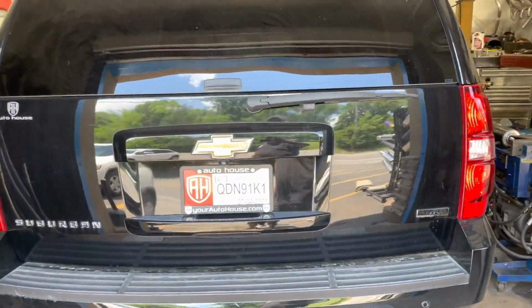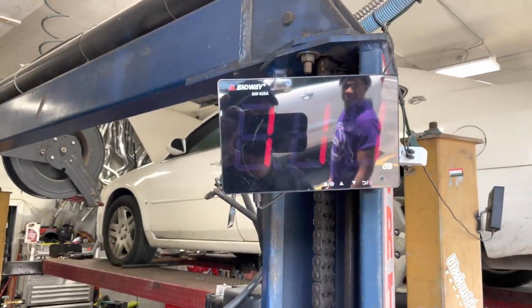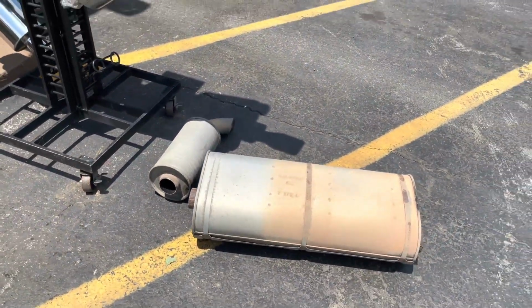Chevy Suburban Z71. There's sound decibels. Again. Right at 111. That's perfect. There's a muffler resonator we cut off right there.